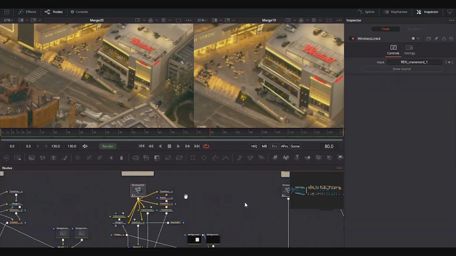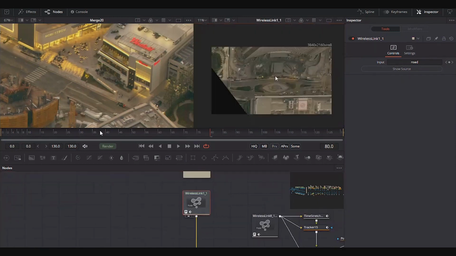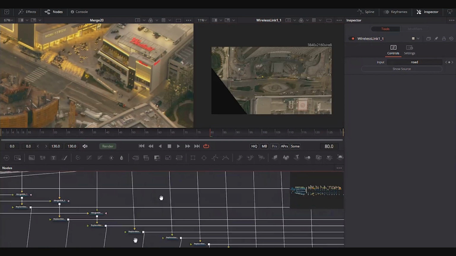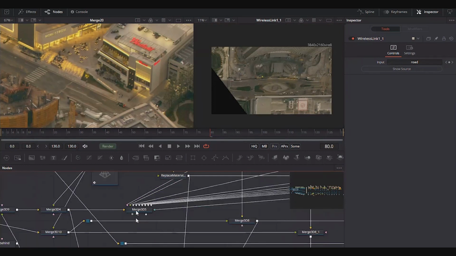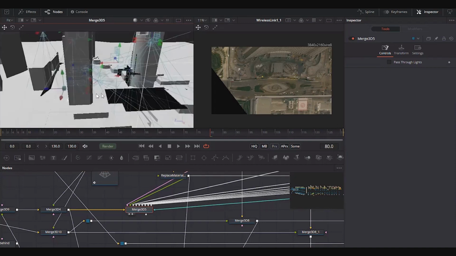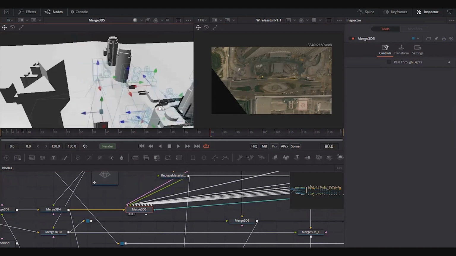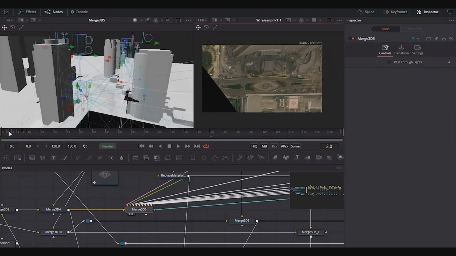So that was the static camera. The next one is one for the road. This one, we've gone back to the idea of the image plane camera. So road, let's look at this merge here. So this is our 3D scene. There is a lot going on in it. Our road camera is this one, which points straight down in front of the target building.